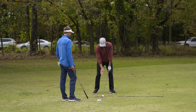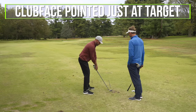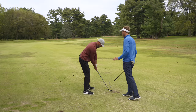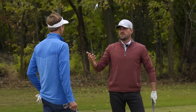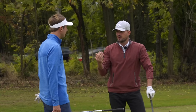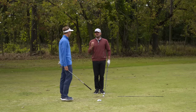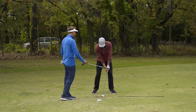So the ball position is neutral to back, the handle is forward and up — and that starts introducing some ulnar deviation to the left wrist, which helps close the face to the path more at setup. Now, as I'm doing this, my club face I'm keeping more or less facing where I'm going — almost pointing just at the target. Because we're trying to curve all the balls, having the face at the target or even slightly left would be okay, just to get the sense of keeping the face closed to curve the ball to the left. And if it's not curving enough, overdo the pieces — go even farther.